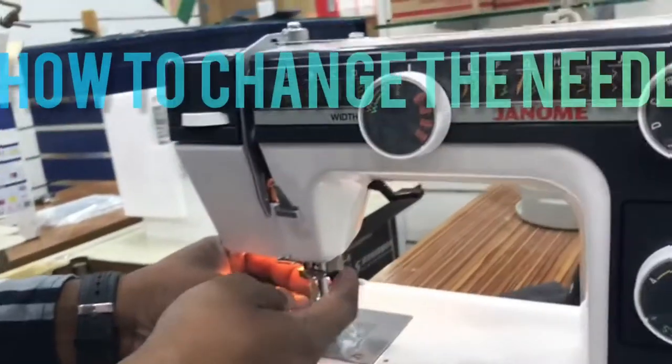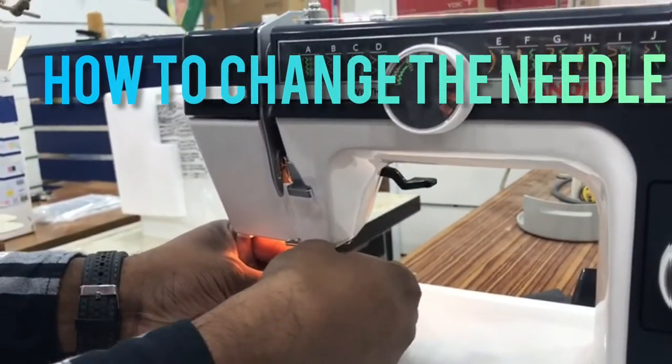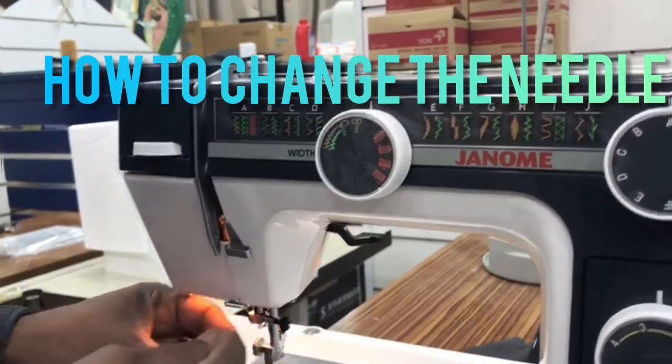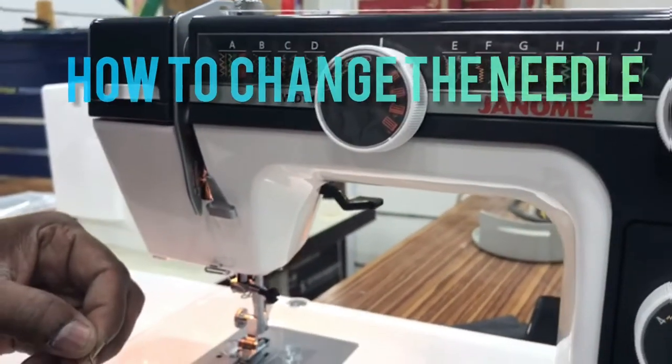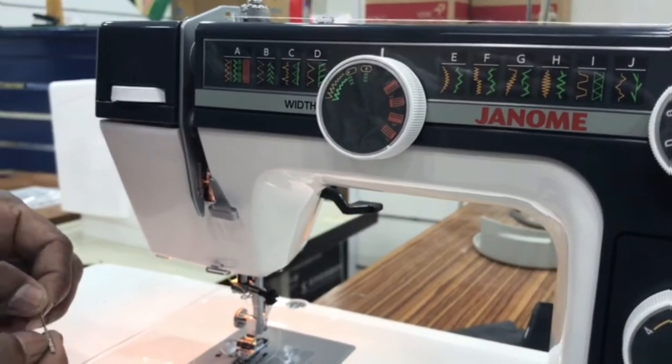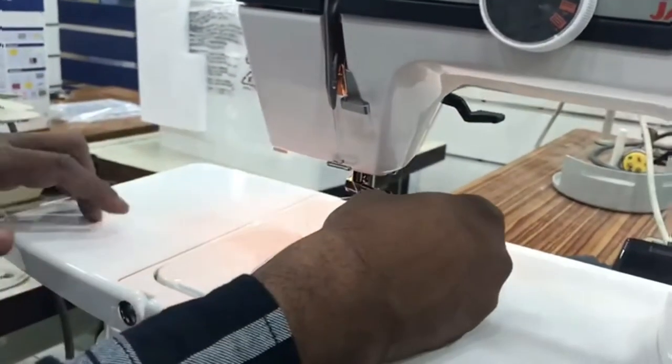For this, it is the only screw for the needle. Make sure it's loose. Okay. Just remove slowly. And this one, see, where's the flat? The flat portion should go backside. The flat portion should go backside.